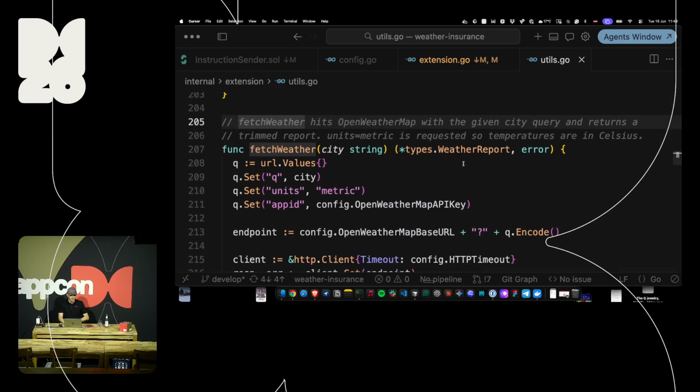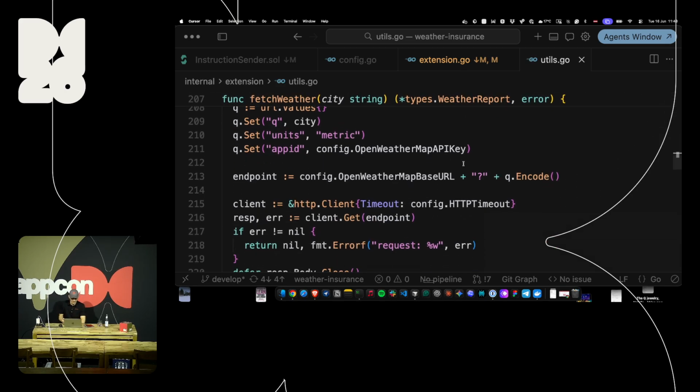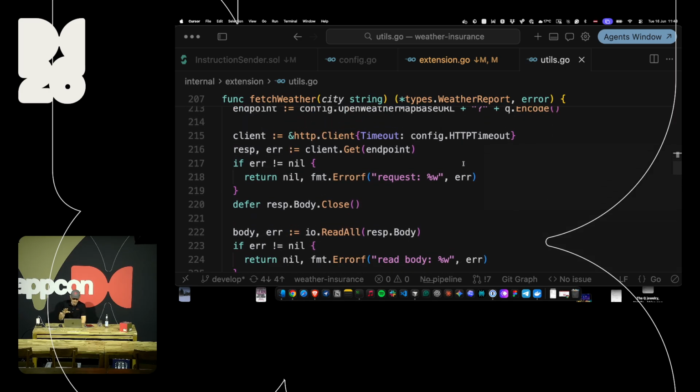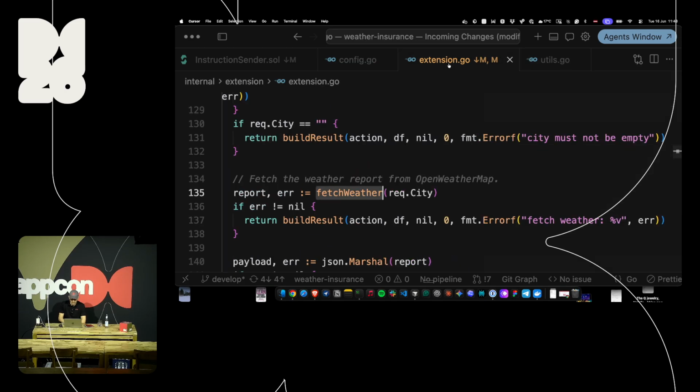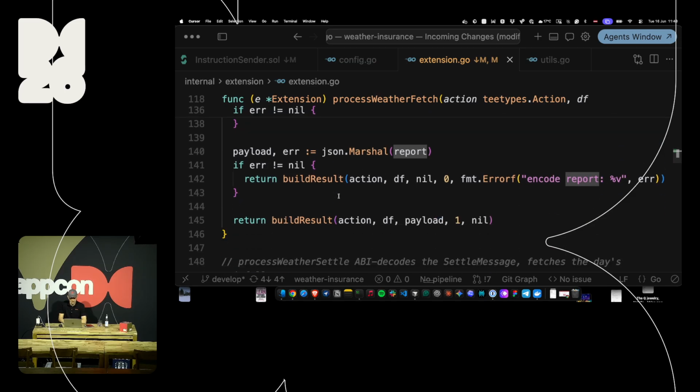And what it does is actually not so interesting. It goes to the OpenWeatherMap API, and it fetches the weather. Those who are in the back, you can come to the front, otherwise you won't see anything. And once that is done, we have the weather report, and then we are constructing a result.